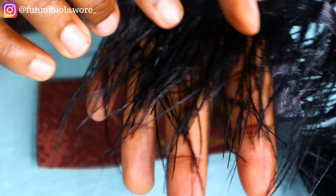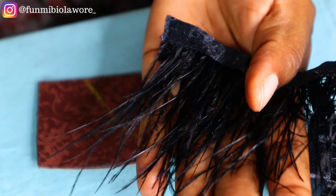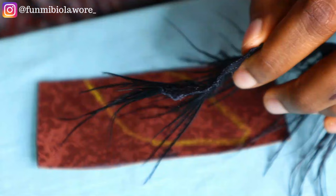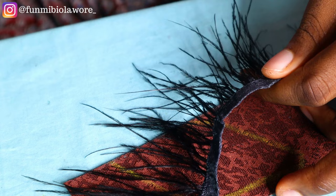So, about those tightly packed ones, I used to wonder, how do people get these things to be so tightly packed? Like, how much do they spend on the feathers alone, aside from the cost of making the outfit? But then I made a new discovery, and I thought to bring us a tutorial. The secret of creating those tightly packed feather embellished outfits is you need to do some deconstruction and manipulation with the feather to create a false or faux fullness with your feathers. The feather looks full, but you don't need to use too much feather. And I'm going to illustrate.